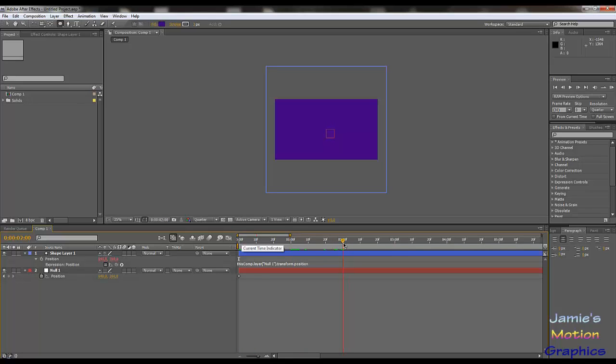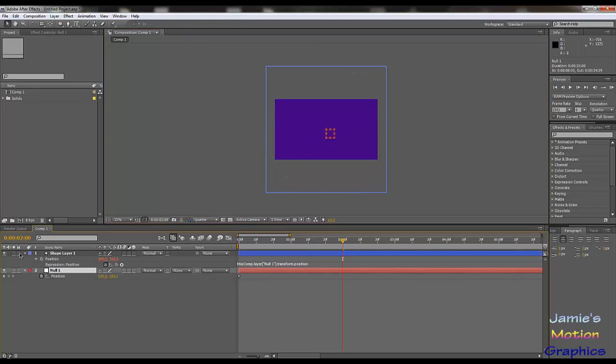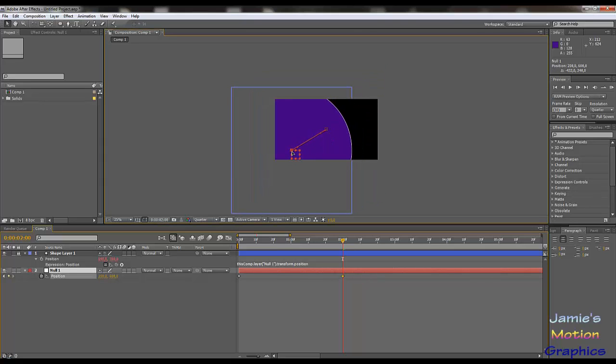I didn't really plan anything out as of yet, but let's just make a movement. The thing is, we're going to keep it in the bottom left quadrant. It doesn't really have to be the bottom left quadrant. You can do whatever you want. No, I want this one. Let's lock this one for now, so we can only move our null object. So I just set a few keyframes. I'm just going to make some very easy movements here. We can of course make it as elaborate as we want.